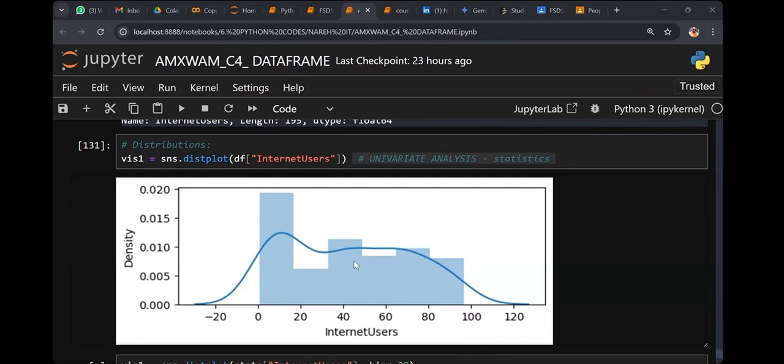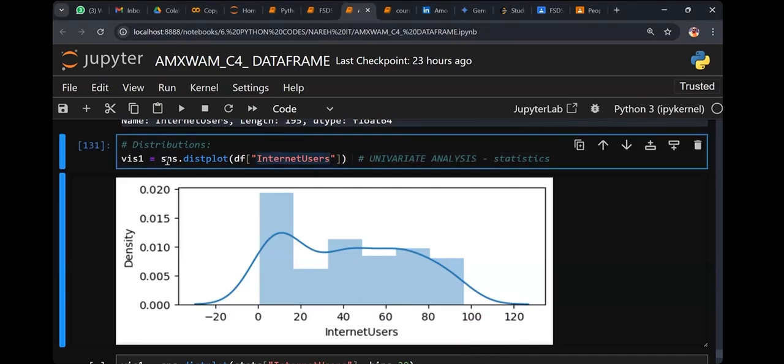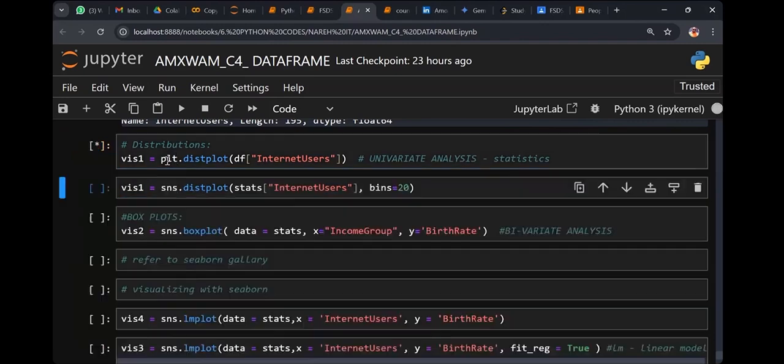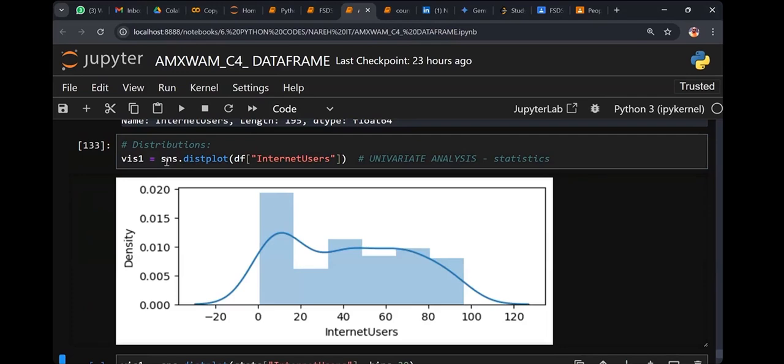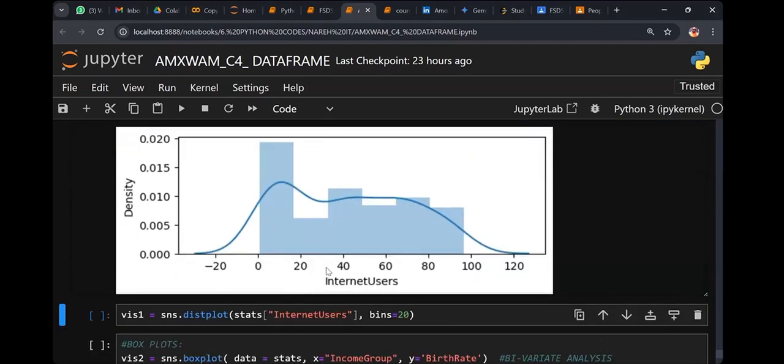Guys, do you understand the meaning of this code? So if I change to PLT, we get an error. What is PLT used for? Correct. 20 to 40, we have checked the graph, the distributions plot. Okay, Anand. So what is PLT, guys? Matplotlib. Is it an error or not? What is the error? Module matplotlib has no attribute called distplot. That means SNS we use for advanced visualizations.